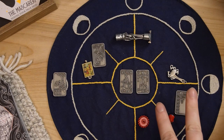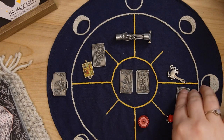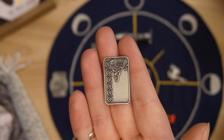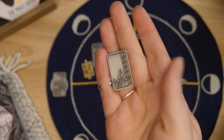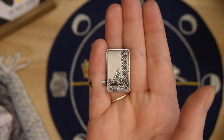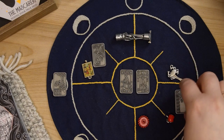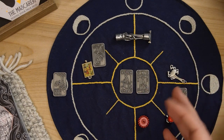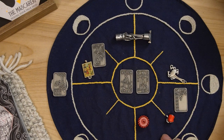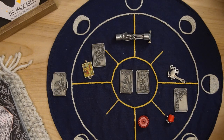So when it comes to the second week, it is not the week to try to get a ton of things done, or you might just find that you're not super focused. You're kind of maybe feeling a little floaty or feeling like things aren't really getting done. Because when you have the Eight of Pentacles not reversed, it represents hard work, focus, getting things done, really pumping through stuff. But when it's reversed, it tells me that some of those tasks that you normally do are feeling very tedious. There can be a bit of procrastination or just like, I don't want to do that. And so you might find that you're just less productive in the second week, which happens to us all.